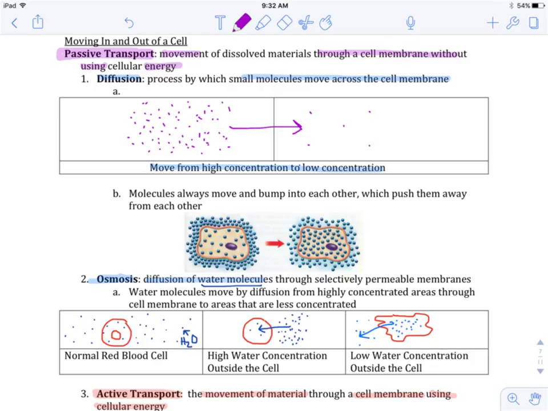In cases such as dehydration, what can occur is that there can actually be a low water concentration outside of the cell. So if there's more water inside the cell than outside of the cell, the water, which always moves from a high concentration to a low concentration, will move outside of the cell and can impact the overall shape of it, which causes it to flow very differently through the body.